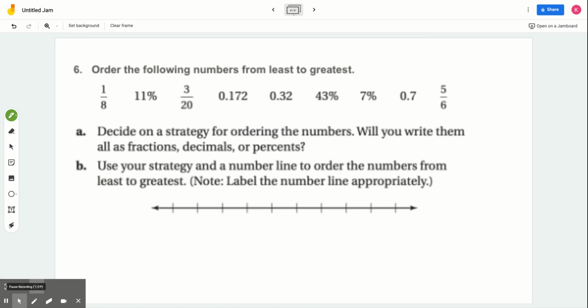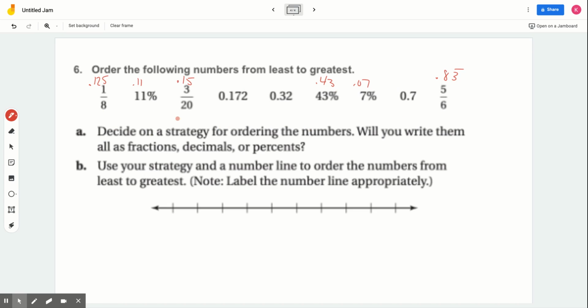Again, it doesn't matter if you convert to percents or decimals, or if you really want to do fractions, you can, but they have to have common denominators. A lot of times I'll look to see which one would have the least amount of conversions. So for instance, here I know I have 3 percents and 3 decimals. So it doesn't really matter because we're going to be doing the same amount of conversions either way. You can now see that I've completed all my conversions and I've written them here above each number.